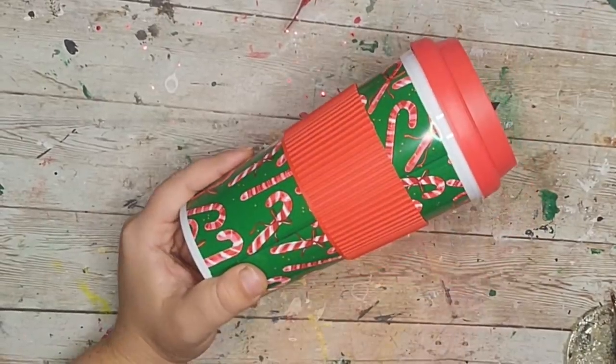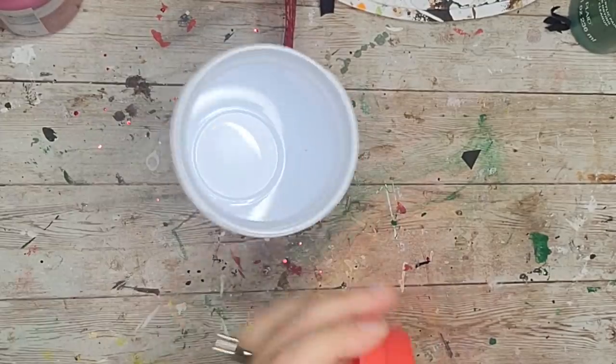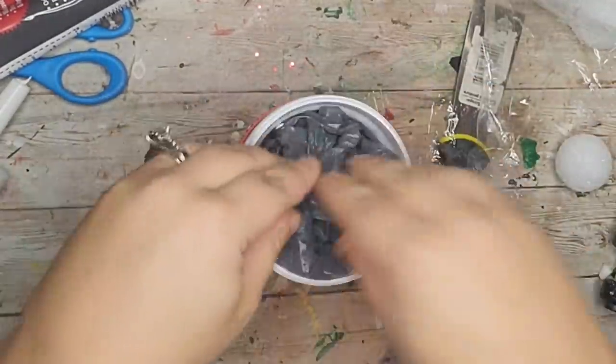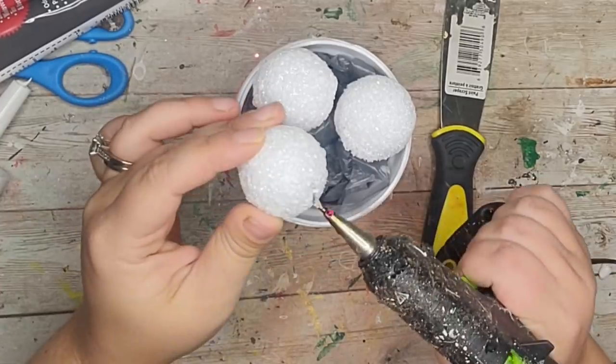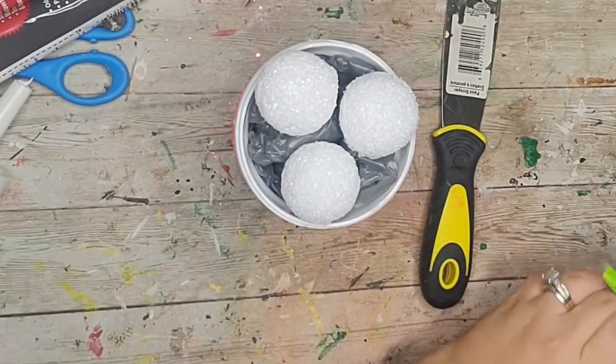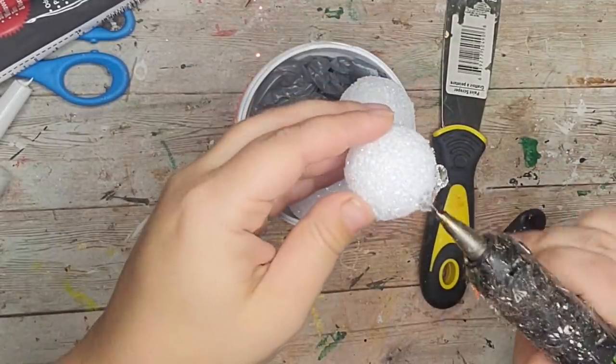For my next DIY, I'm going to start off with this little to-go cup, and I purposely got the one with candy canes, and I removed the lid from the top. And then I'm actually going to stuff my cup with some just leftover grocery bags. And then I'm going to add some of these styrofoam balls to kind of make the little mound up top to kind of give it that shape.